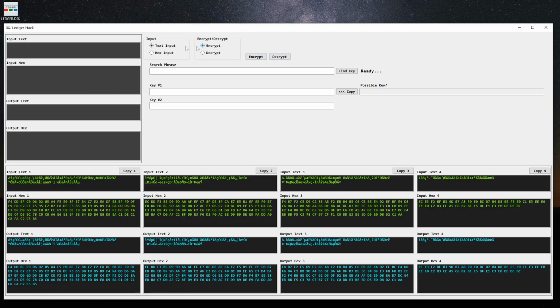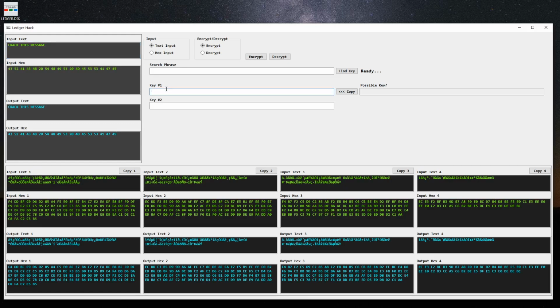So just to show you how the tool works real quick, we'll put in a plain text value of crack this message. As you see, as I typed it out, it populated hex values out here, and here's our output text. The reason it's the same as our input text is because we have no key values in here.